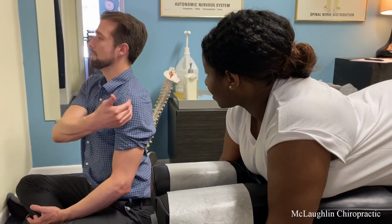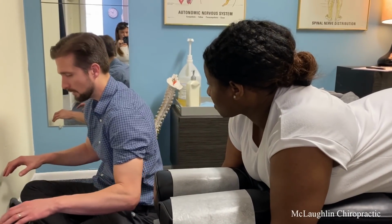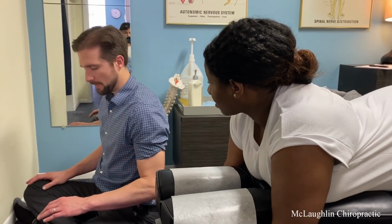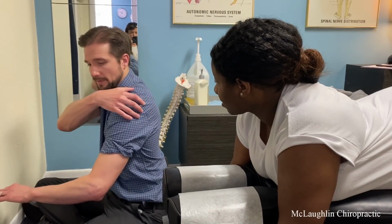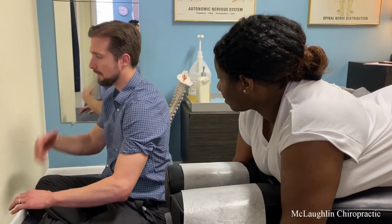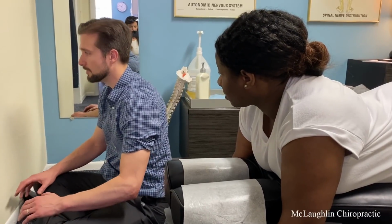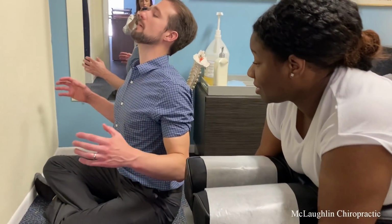So the ear should be over the shoulder from the side, and because of our work, and that's what I was saying with the elbow, you want your arm at a 90-degree angle here. The more forward your shoulder goes, that's why this is so tense back here. Does that make sense? Yeah. And then even the neck pain happens because of that constant joint inflammation from the position. So we adjust, massage to get your joints loose, and then we stretch back.